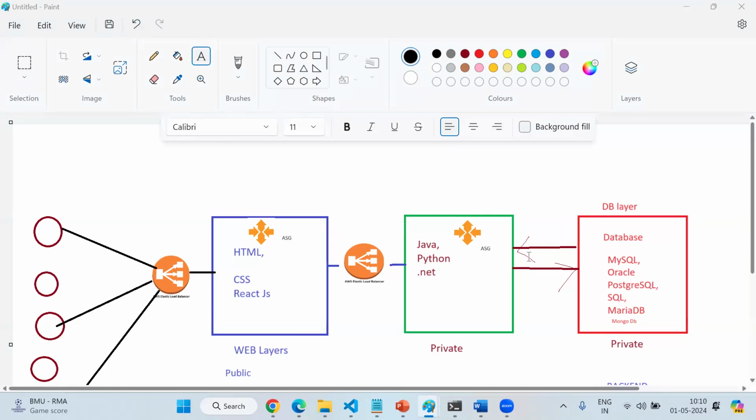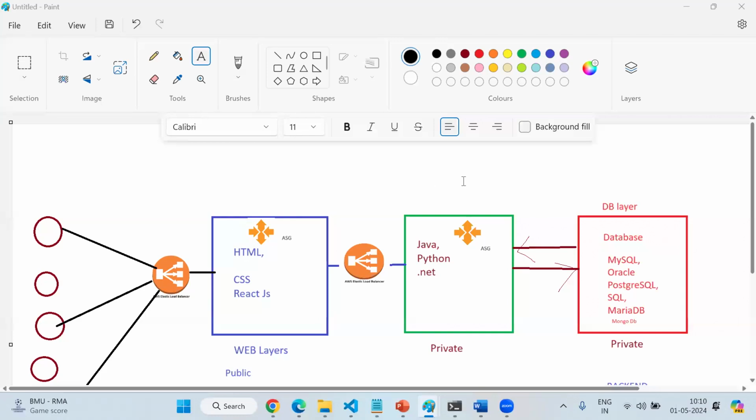DBs cannot be global. Yes, should apply. Tell me, guys, finally, can I add ASG and ELB here or not? We need to increase the servers based on the load. I'm talking about DB servers.